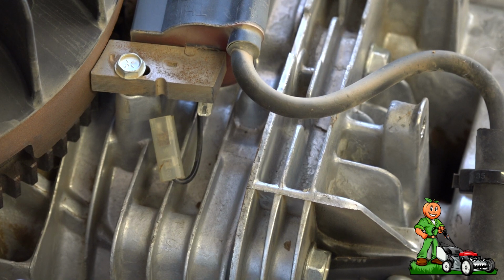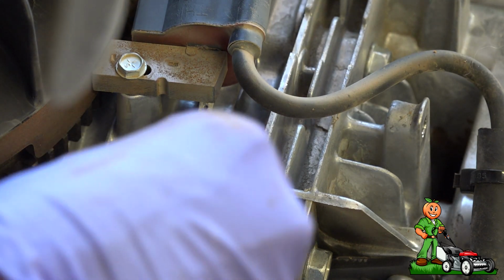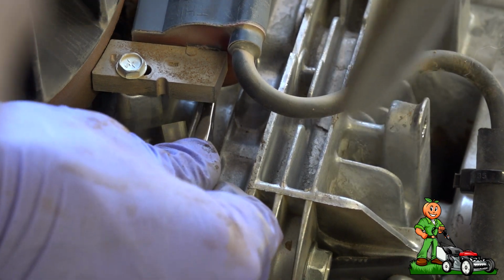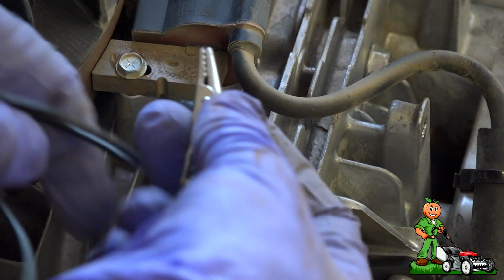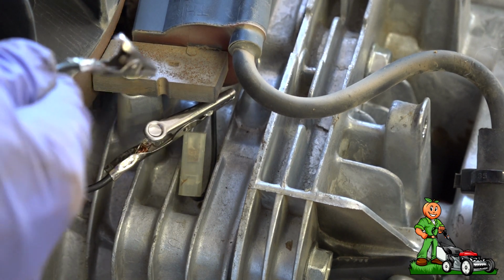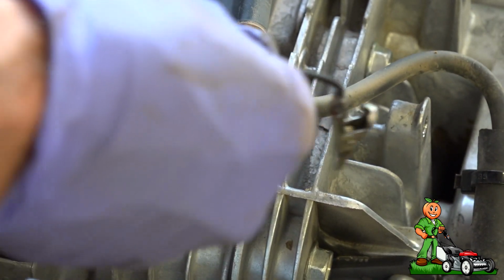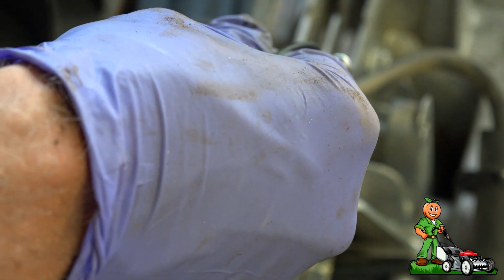Okay, so we know that the engine will start when this ground wire is disconnected. So we want to see if the wire is bad, or maybe if something inside the coil is bad. So I'm going to, actually let me do it this way. I'm going to attach this alligator clip, if I can do it. Attach the alligator clip to this, and when I start it, it should run. Then when I ground it, it should stop. Okay, I'll do it again. I touched it to the block and it stopped.